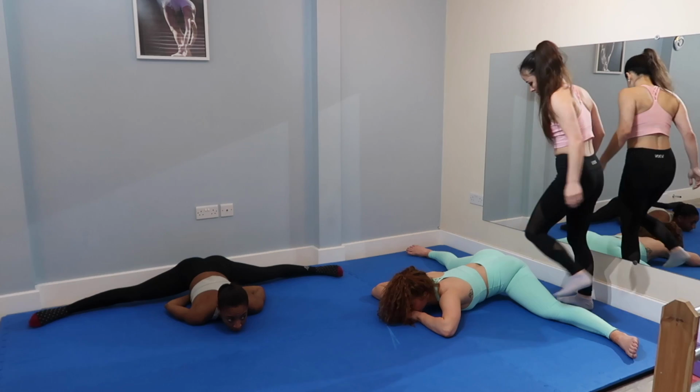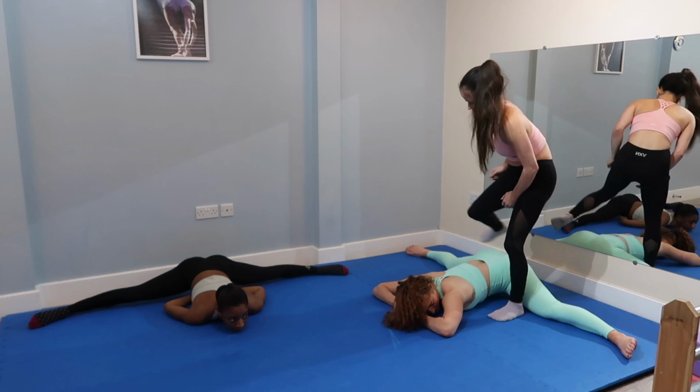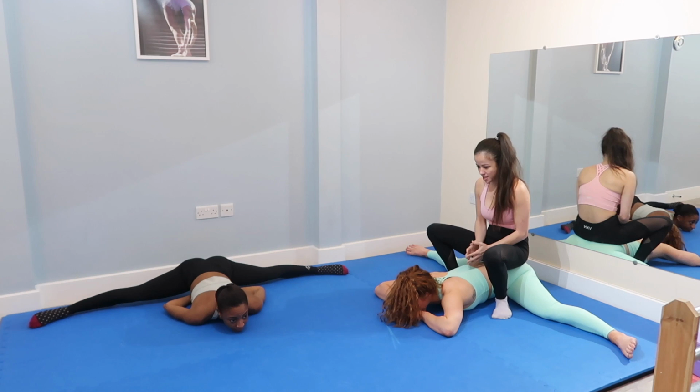So make sure your hips are in a really straight line with your knees and feet. Doing it against the wall so that you're touching the wall with your bum and your legs and your feet to make sure you know that you're in a straight line.